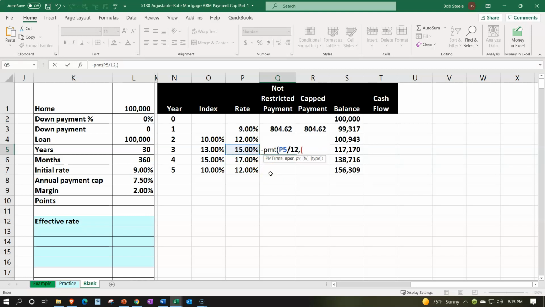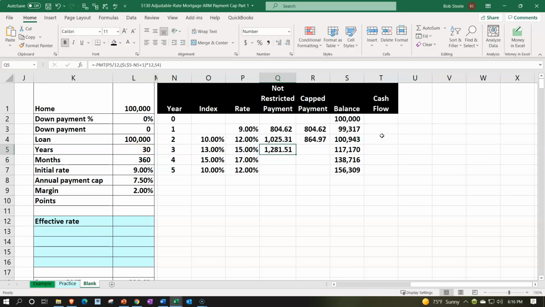It's going to be brackets. We'll pick up the 30. That's outside the table. Therefore, absolute reference is needed. F4 keyboard, $L, $5 minus the 3 plus 1, which in essence is minus 2. Brackets closed, multiplying that times 12 to get the months, comma. The present value then is going to be the last loan balance, which is right there. It's in S4, closing up the brackets, shift 0 and enter. So there we have it. I think that looks right.